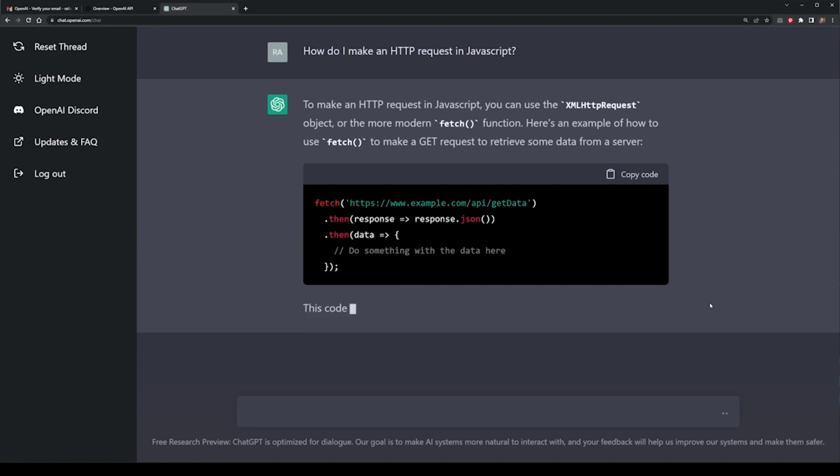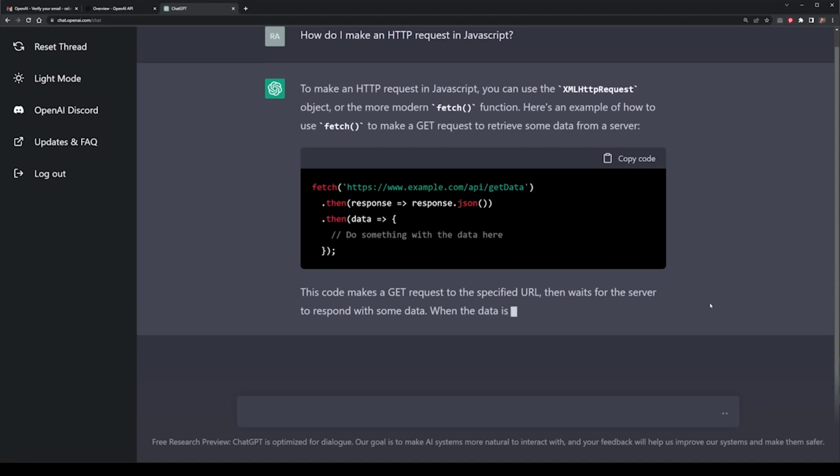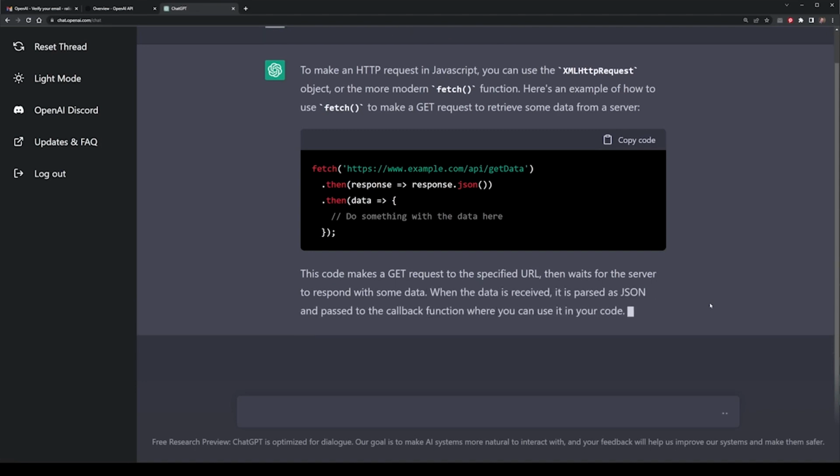Then it's going to give me the code snippet of exactly how to perform the function based on the prompt I've put in. And then finally, it'll give me a description of what the code is specifically doing. All of this is quite useful, and this is just the beginning. I'm going to request ChatGPT to update this request. And instead of it just being a generic API call for data, instead we're going to grab some weather data.